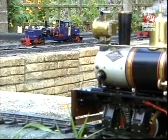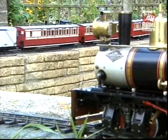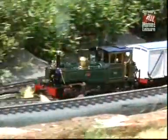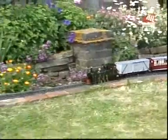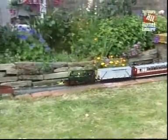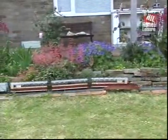My name is Michael Woodward, and we're sitting adjacent to the Harwich Light Railway. Well, the real objective of the line is to run locomotives. That's my chief interest. And I've got a reasonably shaped garden here with a line all the way around the perimeter. And it's a good place to test out locos and let them gallop along and have their own run.